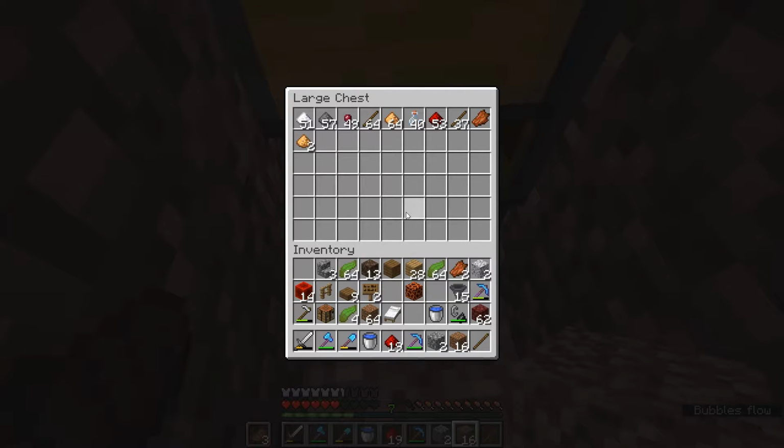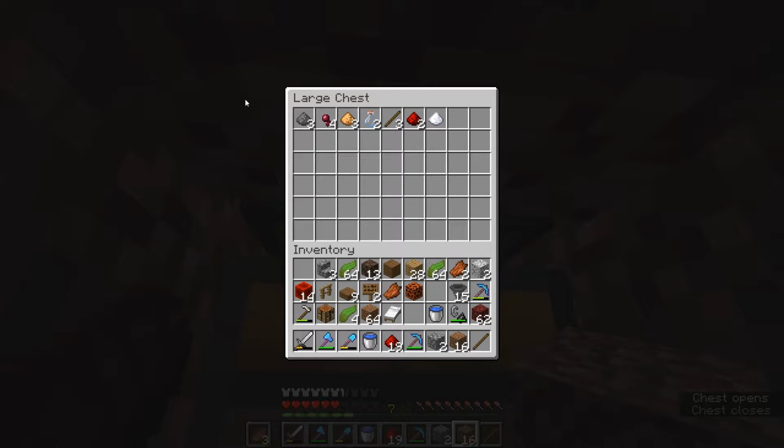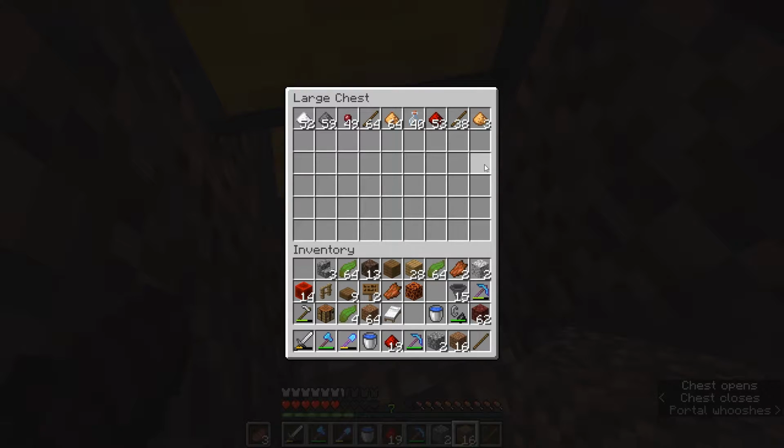Oh, hey, you can see things changing. Oh, look at that. Yes, okay. Okay, I'm so happy. I'm going to take this rotten flesh out because that's not a drop from the witches. Anyway, now I've got 3 double chests that I can fill up. The top one is starting to fill up as well. It does that for some reason.